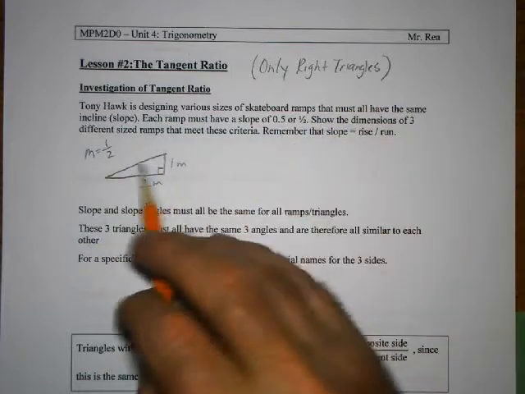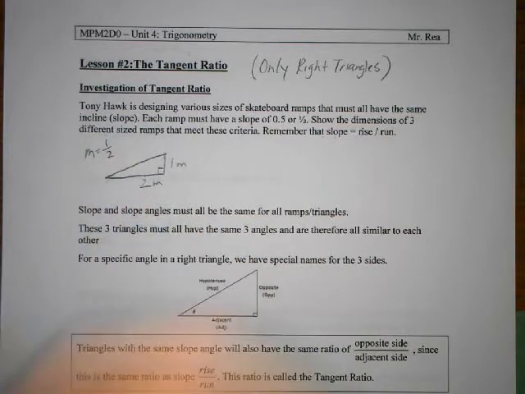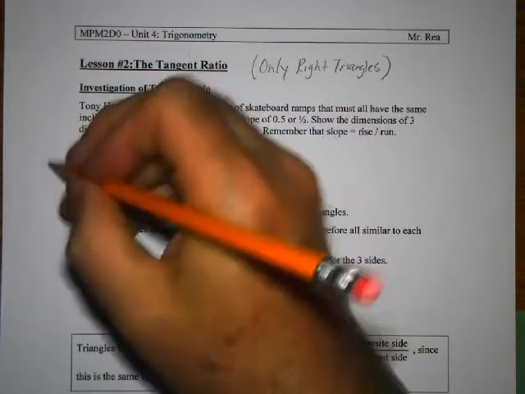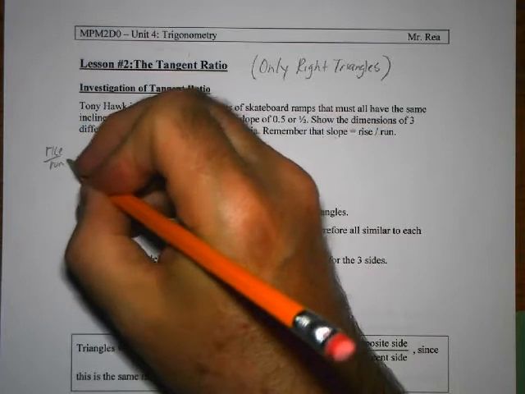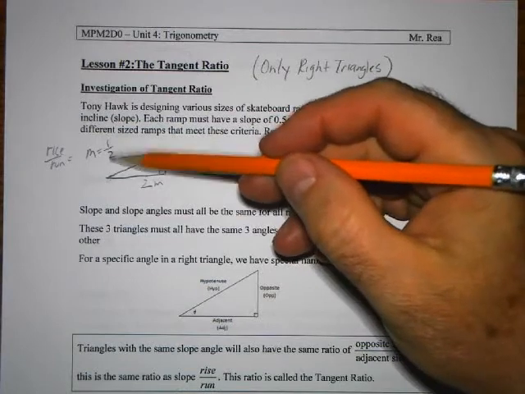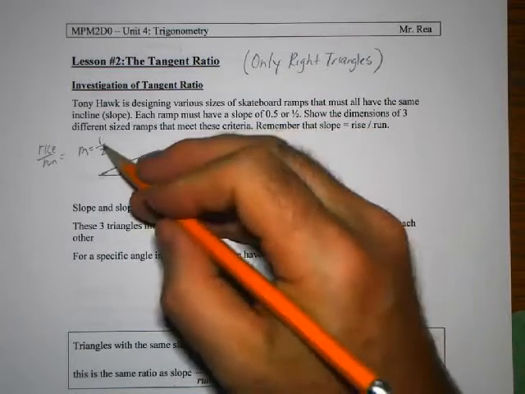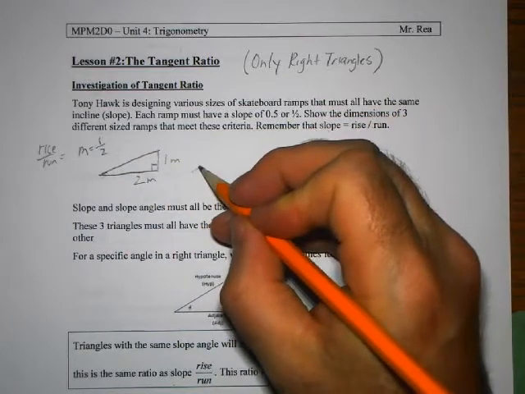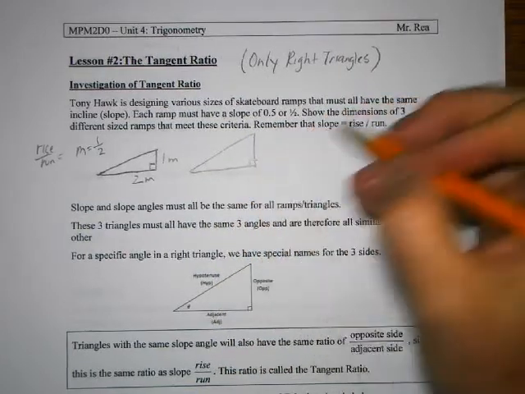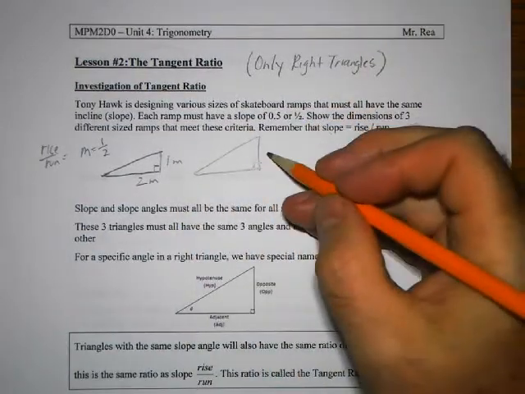Now, if I wanted another ramp with the same incline, the same slope, I still have to adhere to this rule here about rise over run. I'll put that out here, is equal to 1/2. But I could make that ratio, I could use different numbers here that can reduce to 1/2. So maybe I make it twice as big, make it 2/4. So this probably isn't exactly the same incline, but just pretend it is.